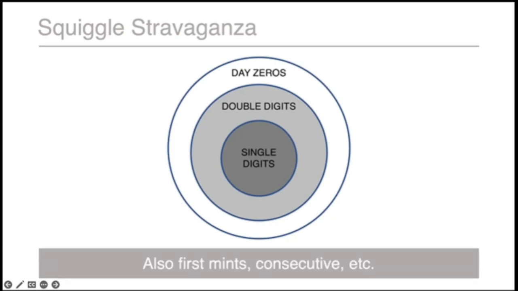Some that might carry a premium, or that are carrying a premium, are first mints for each Squiggle type. And something interesting is that they were not always super early. As an example, the first vault was number 20, first pipe was number 74, first hyper was number 95. So almost 100 Squiggles minted before we saw a hyper.